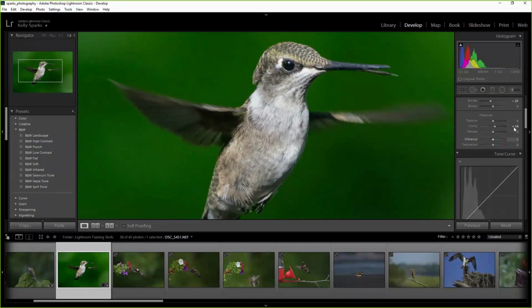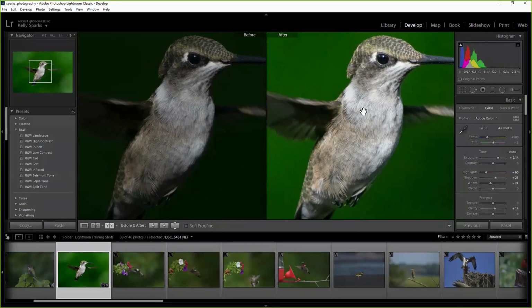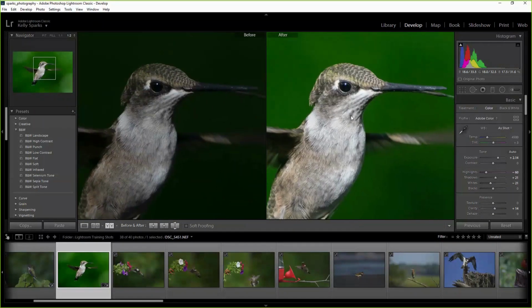So just those edits right there, you can see just a little exposure because it was really dark. I went up 2 stops, dropped the highlights a little bit, improved the shadows, ducked the whites just a little bit, and just a touch of clarity. And we can come back here and look at the before and after between the 2 shots.